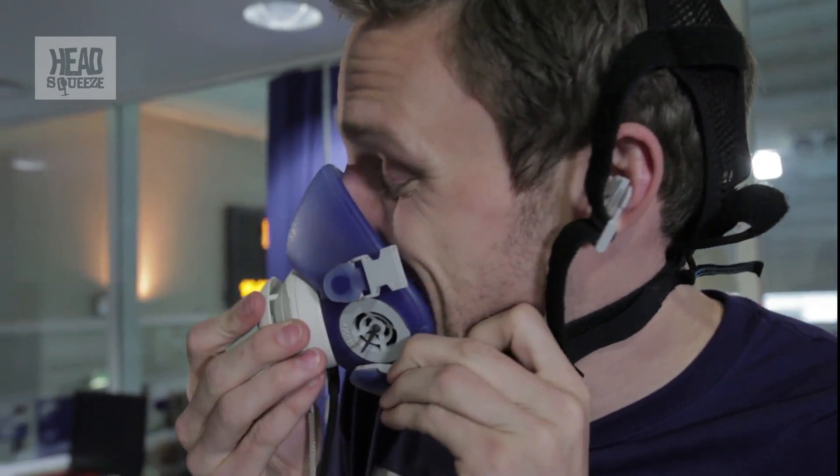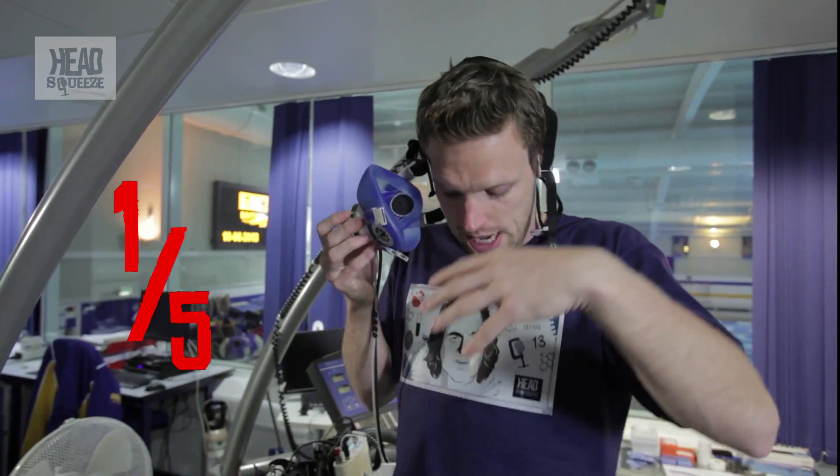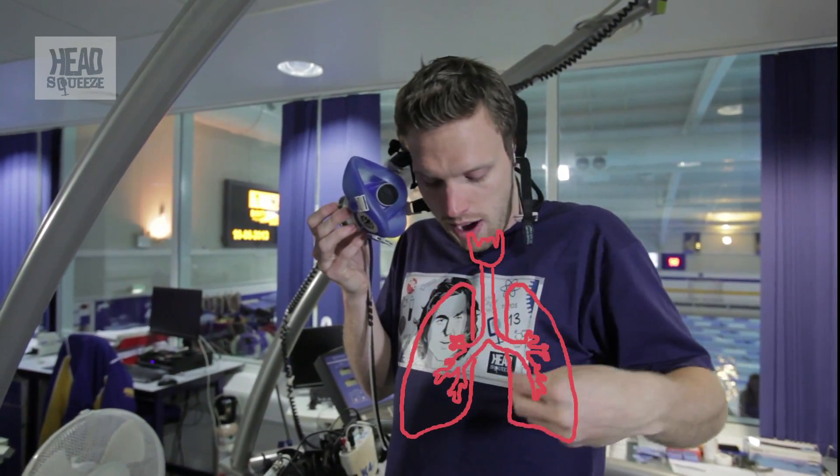The reason I'm wearing this rather fetching mask is that we're very interested in my inhaled and exhaled breath. We're particularly interested in the amount of oxygen getting into my system, because your body uses oxygen for a chemical reaction to create all the energy you need. You breathe in the oxygen — it's about one-fifth of the air around us — and it goes down into your lungs, through your alveoli, into your blood, and is sent to your muscles.